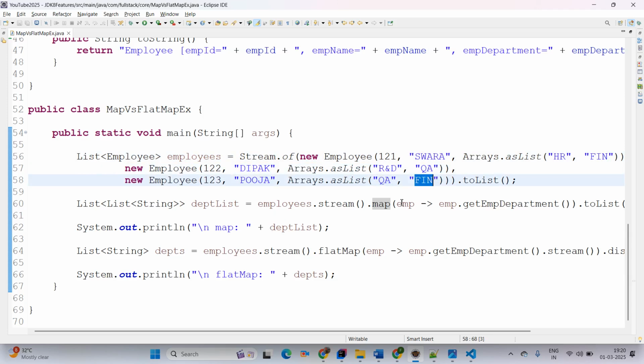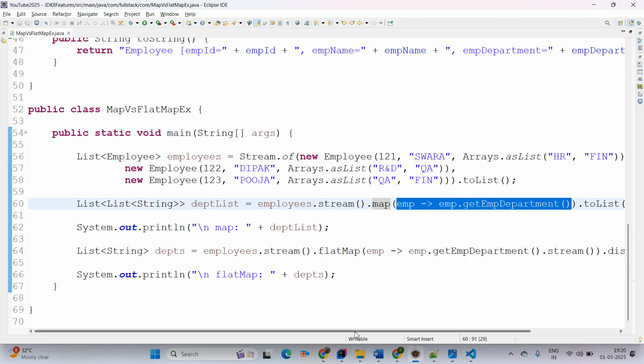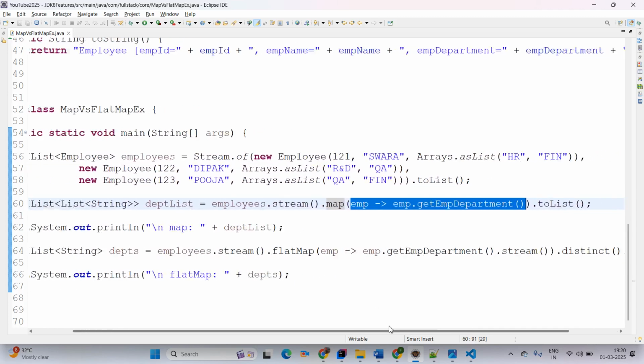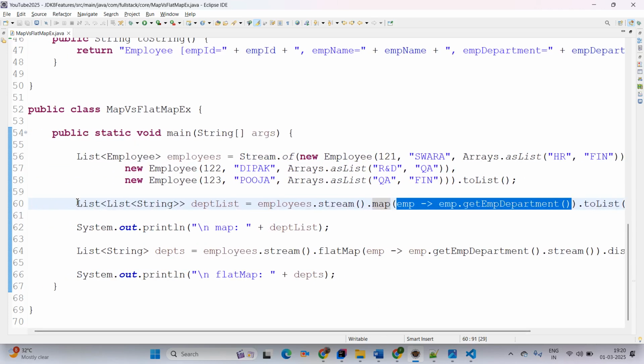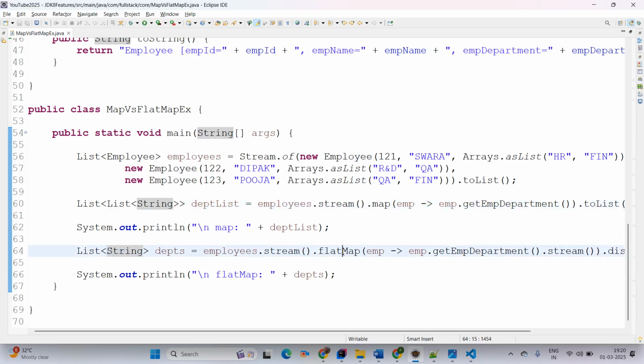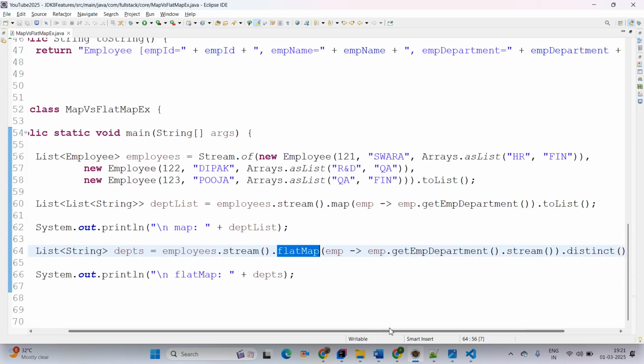But whenever we come to flat map, then whatever departments we are passing there, it will finally flatten the result, it means within a single list at the end. Perfect. Then from the map perspective we are just passing the employee as a reference, then in the lambda expression we get the departments converted into a list, and it will be of type list of string.